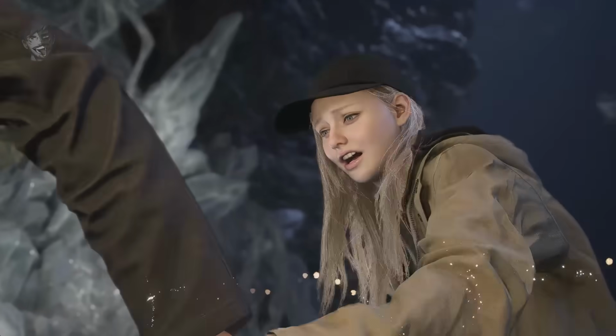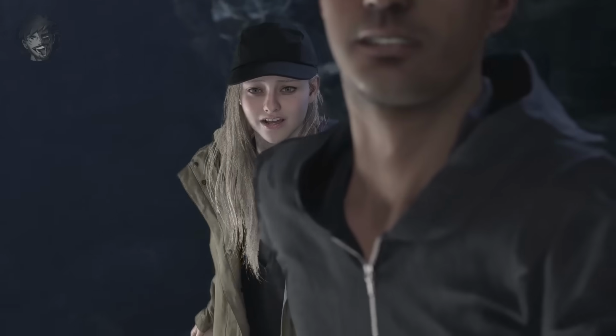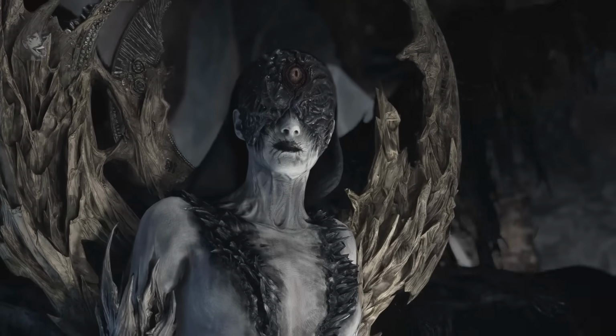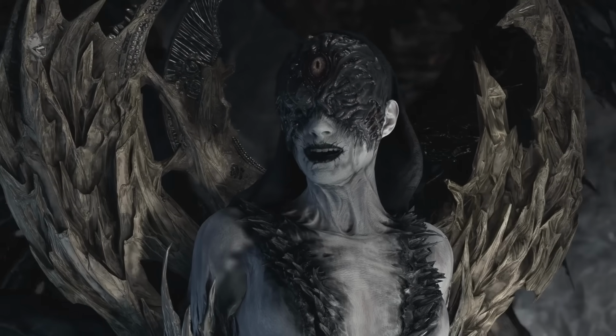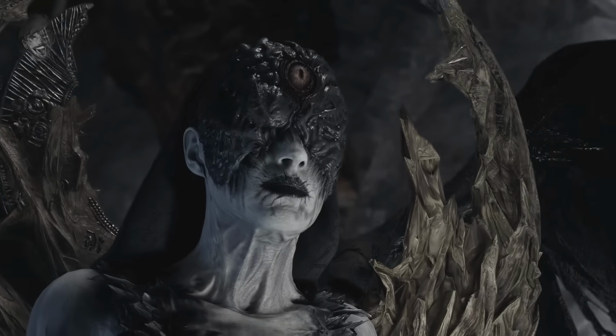Rose, run! Ethan, you pest! Go! So, stop me for he can manifest. He can save you, Rose!